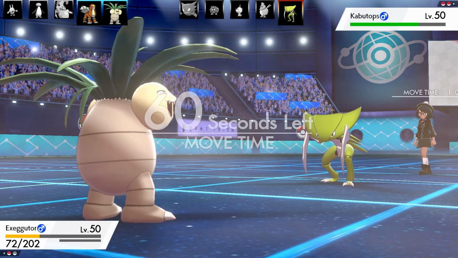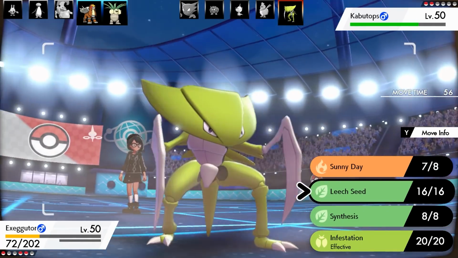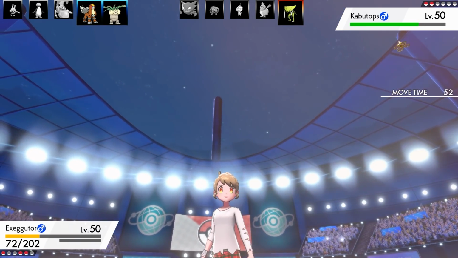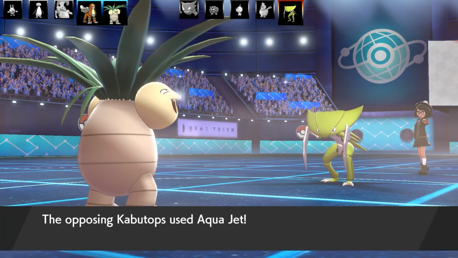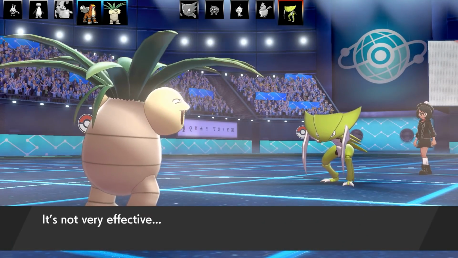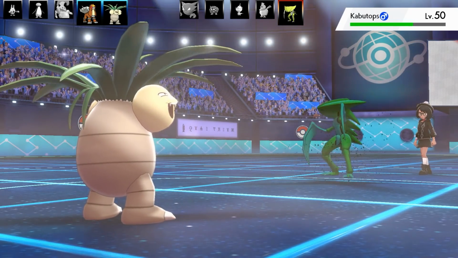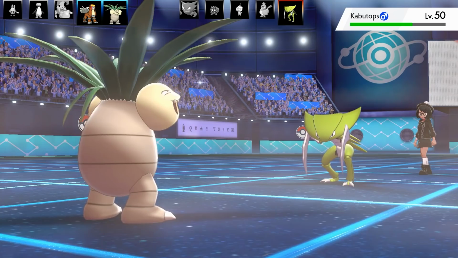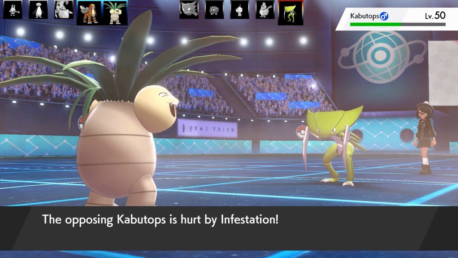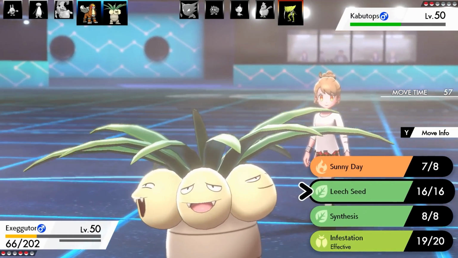So out comes the sun. And now I can go for a Leech Seed or an Infestation, right? There's no real point in healing here. There's not much point in stalling at this point. I just wanted to get Kabutops a little bit of extra damage, right? Then I could swap in my Entei, which actually has Solar Beam too, which would be very, very nice. So I go for Infestation here on the Kabutops. Does obviously very minimal damage, but it gets it closer to around half health there. Not that it matters. If I can swap in my Entei, I know that I can one-shot it with Solar Beam, right? Because that's 4 times super effective.